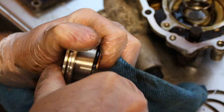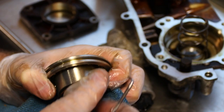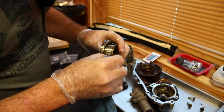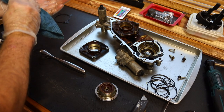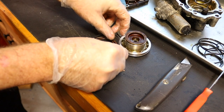Your blade should never actually touch the aluminum, really. And there it is. We're going to take the corner of our rag, go down, and wipe the groove out all the way around. Okay, like that. It's messy. We're going to pull that out. We're going to do those here in a second, the little ones. Whatever, two big rings or two little rings.